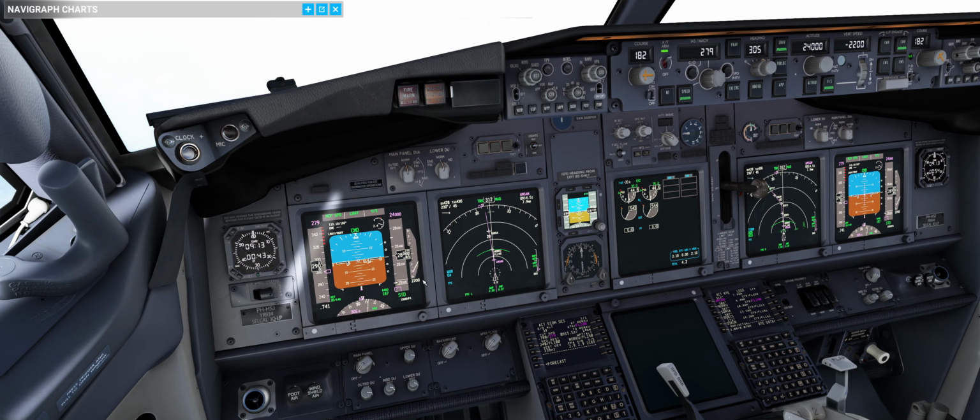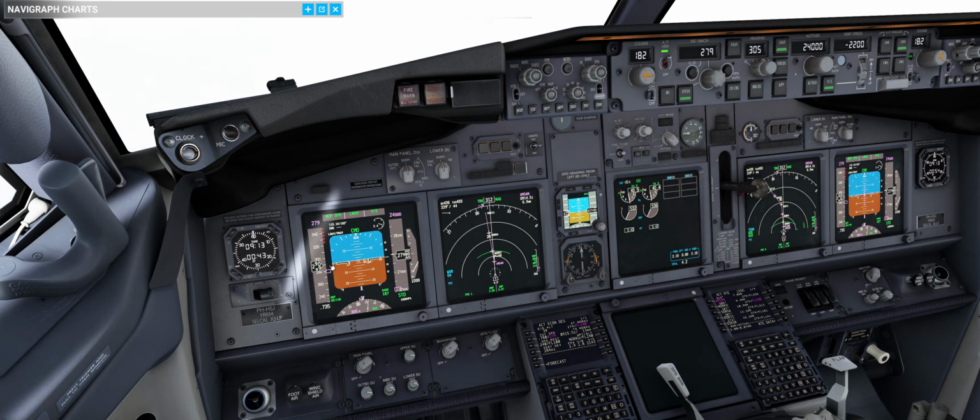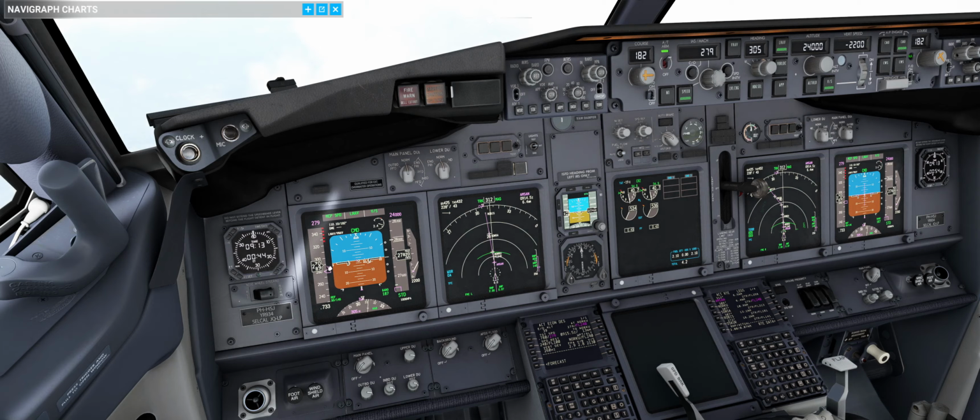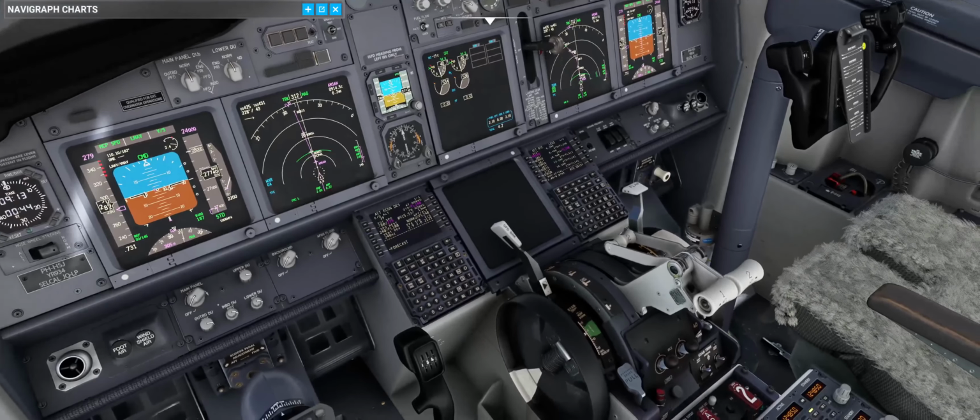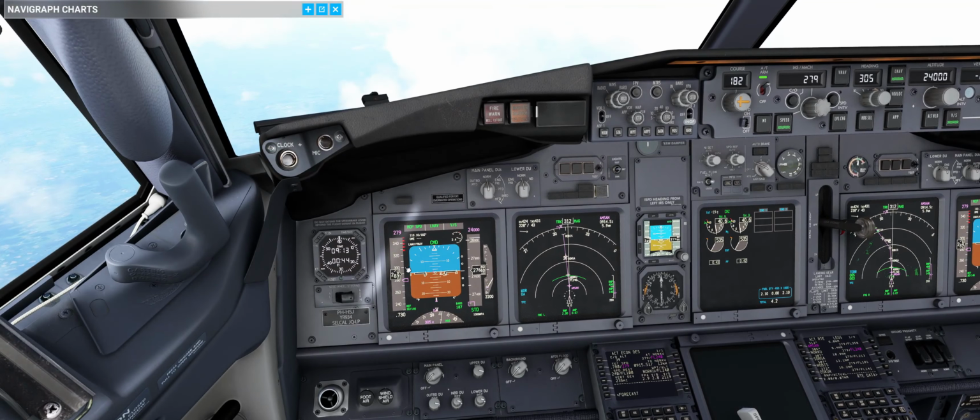But as I told you before, it will strictly adhere to vertical speed, so that's why we have target speed 280 economical speed, but now with idle thrust it is unable to keep the target airspeed, which is right here.